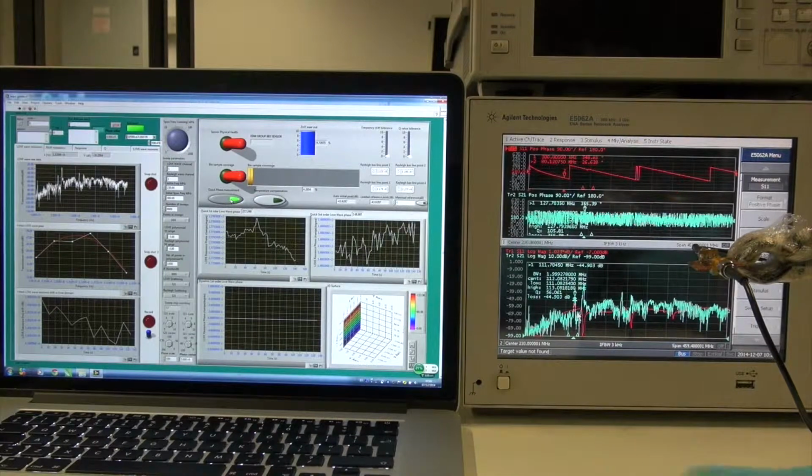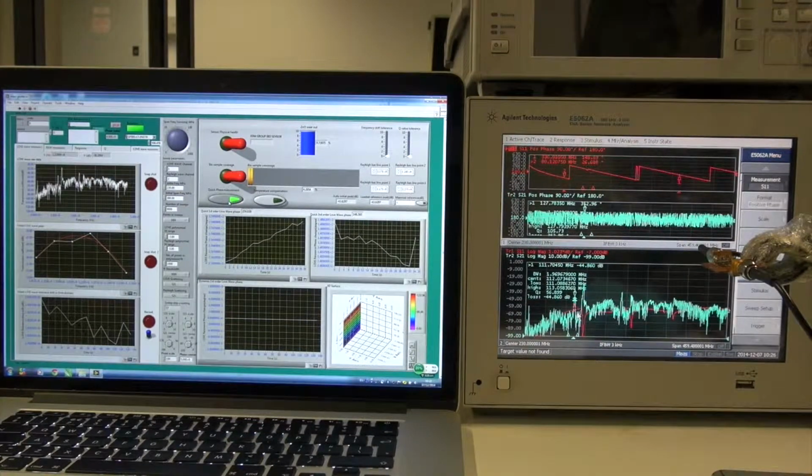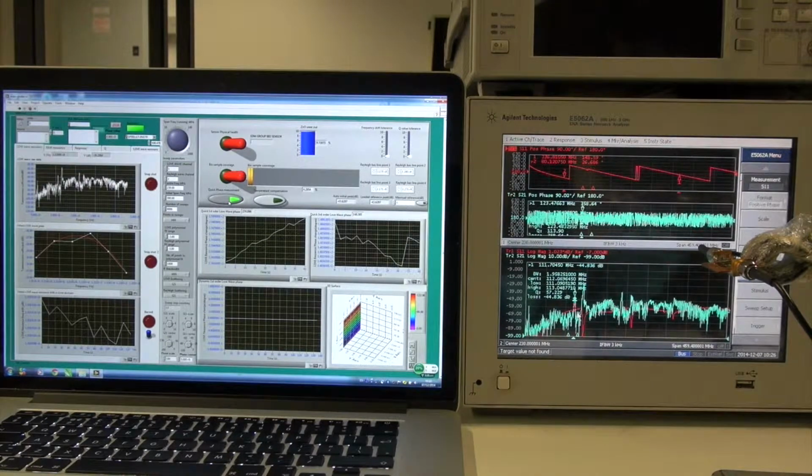So firstly, we are showing how bad the temperature effect is on a real device. So we just simply put a finger onto the device. See it.